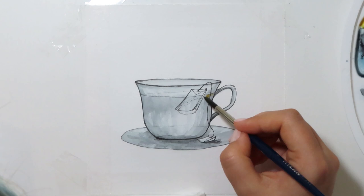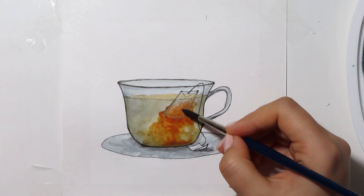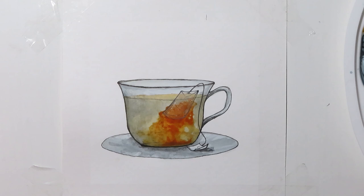I decided to add a white layer over the tea bag so I create a more believable effect. I used a little acrylic white paint and water to make it translucent. I don't know if there is a rule or something for not using acrylic colors in a watercolor painting or something like that, but for me it worked great.